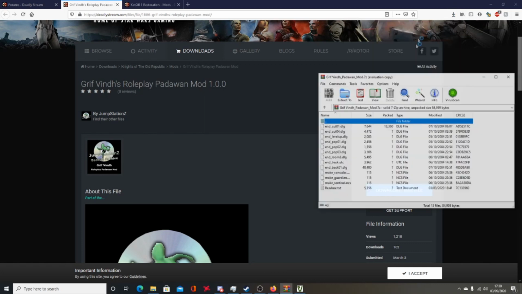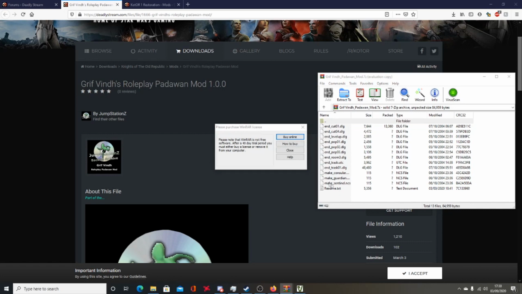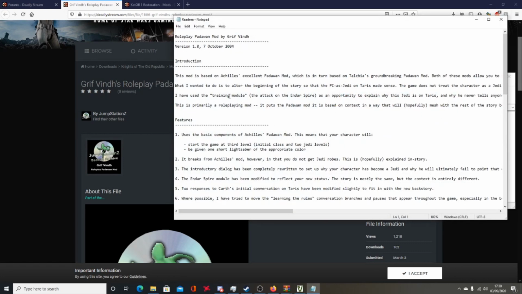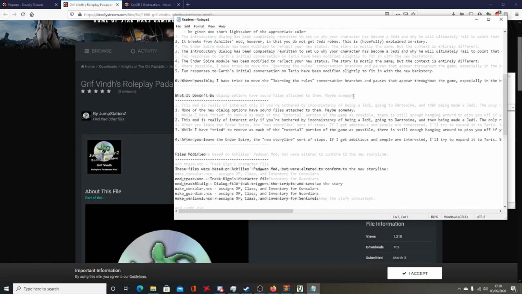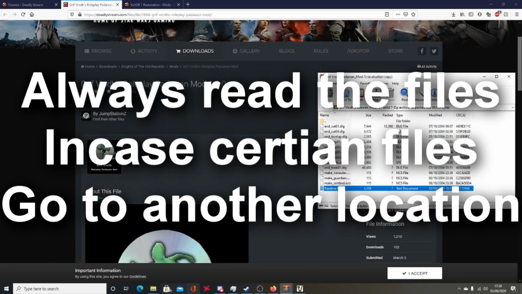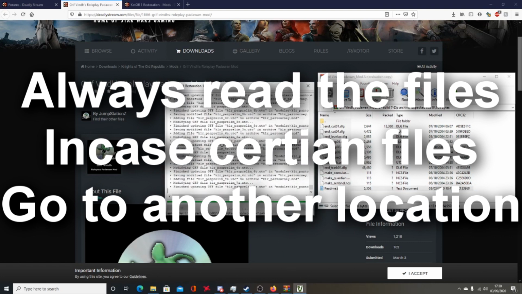And open it up here. Now you see all of this, all you want to do is drag into the override, which you'll be told how to do in here. This is why you should always read the readmes. But simply all you want to do, assuming this mod is now installed, it's not, it's slowing me down.